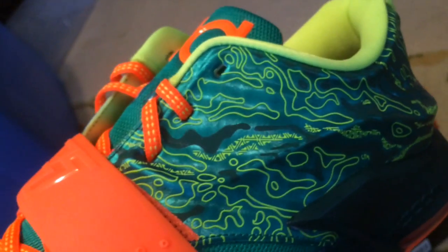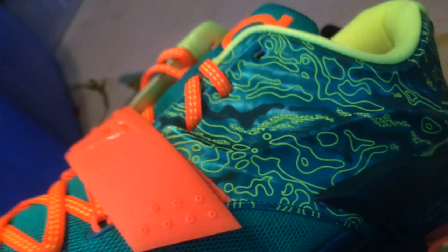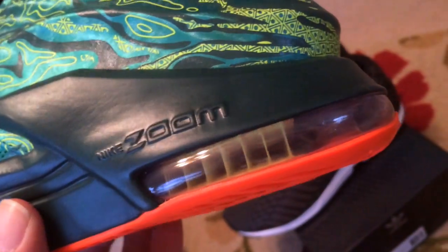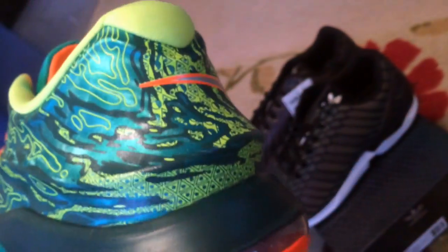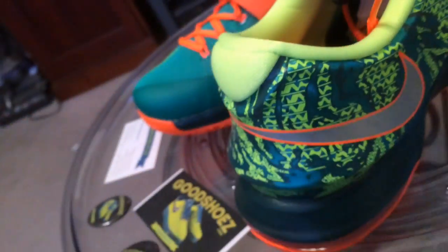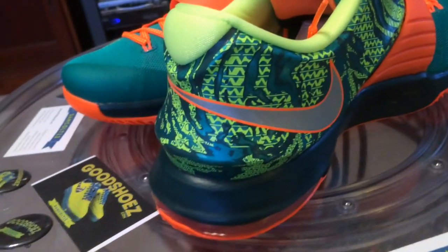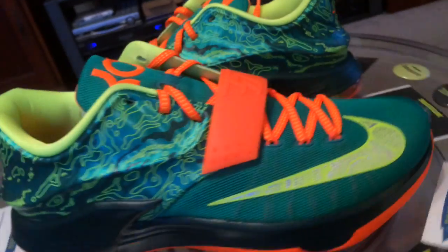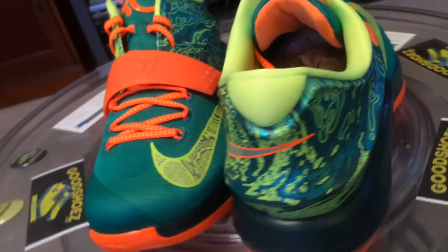Size 13, when I get into my basketball shoes and maxes and things like that where they start to shrink around the toe, I go with a 12.5, 13 range. And overall, a good look. Who knows, I might keep this one for a while. This may be my representative 7. Then again, I think all of the basketball shoes, for the most part, but very few, will eventually go by the wayside as I continue to downsize.